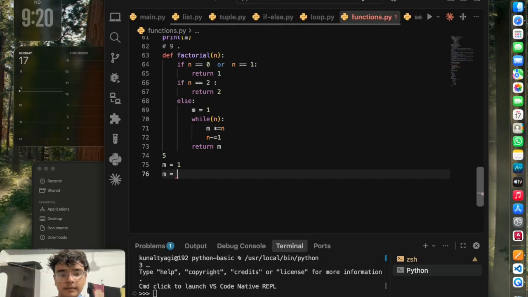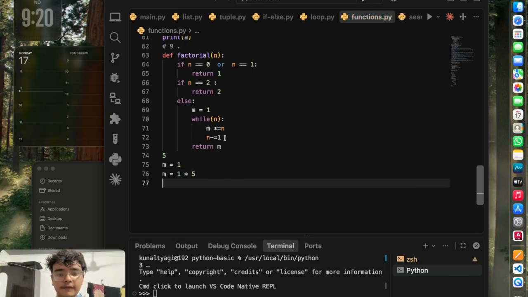So m will become 1 into 5. The value of n decreases by 1. So now the value of n is 4.